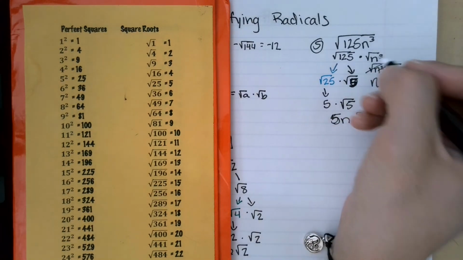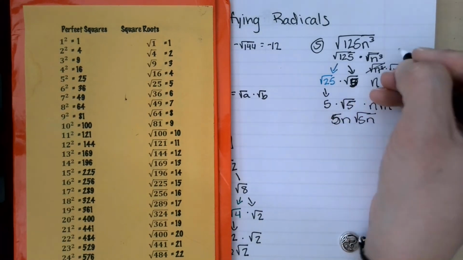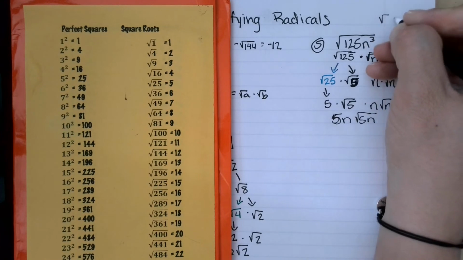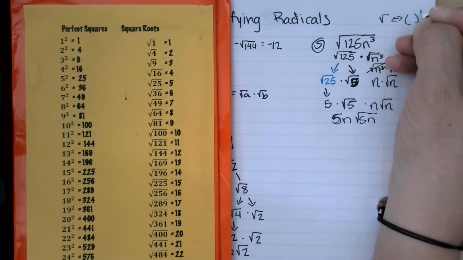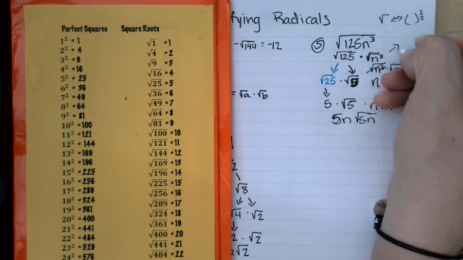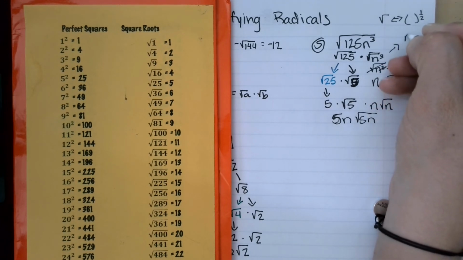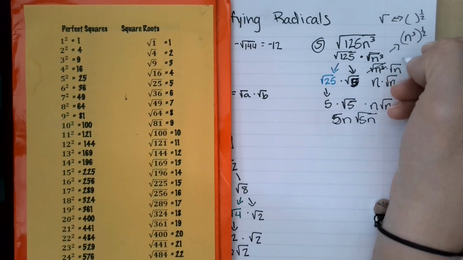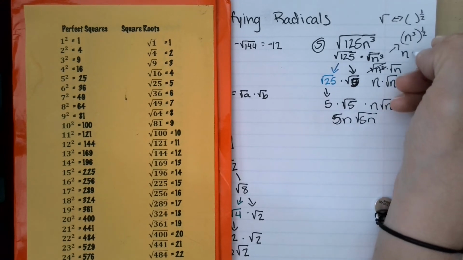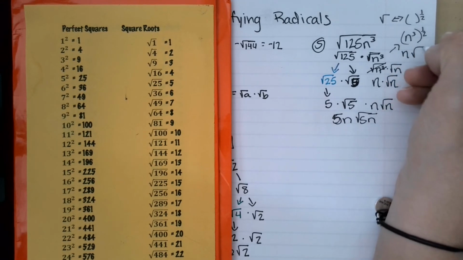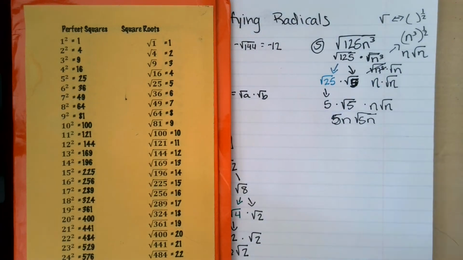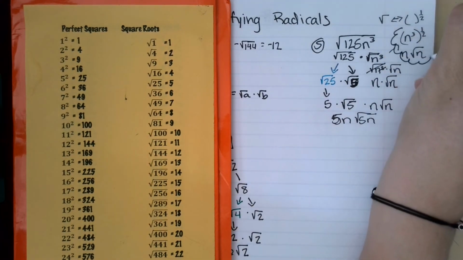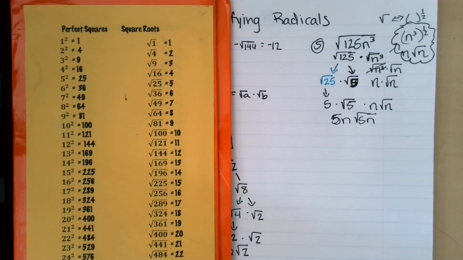The shortcut to this is we know that a radical is the same thing as saying something is to the 1/2 power. So I could rewrite this if I wanted to as n to the third raised to the 1/2. And that would say 2 divides into 3 one time, so there's 1 n outside the radical. And then it has a remainder of 1, so there's 1 n left under the radical. So that's just a little shortcut to think about if you need it. And we'll practice that more, but that is there as a shortcut to use.